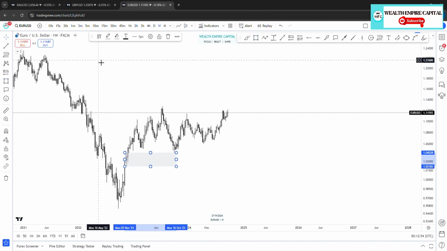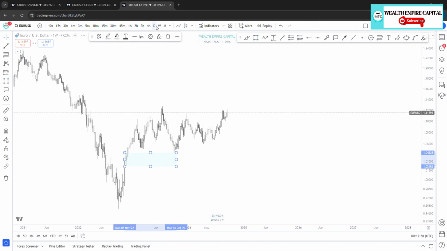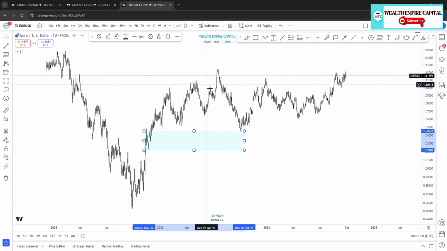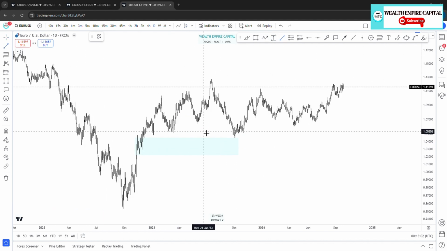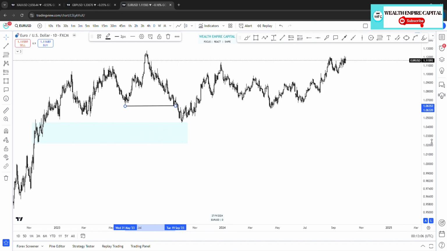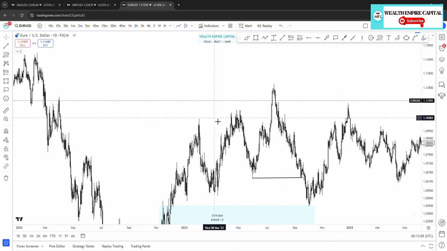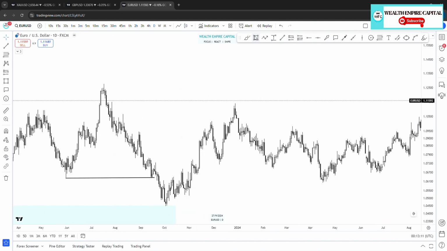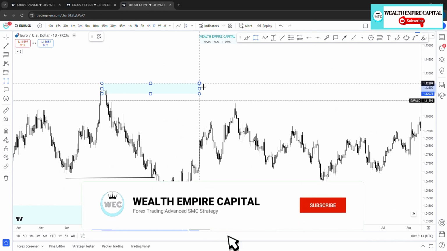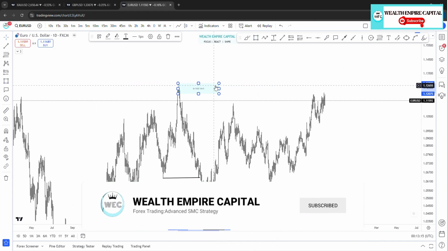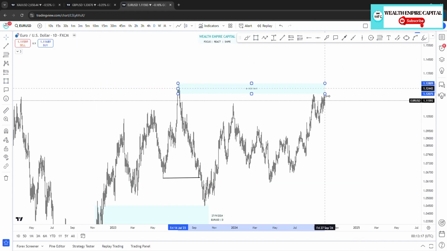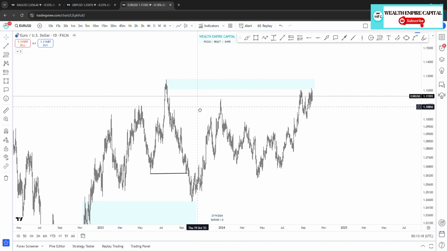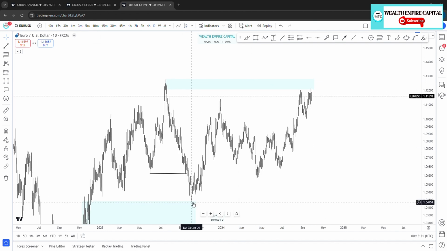And price has tapped into that point of interest already, but on the daily time frame, we've had a break of structure to the downside over here, leaving us with a daily supply, and that is where price is currently. But the thing is, I have personally marked this daily POI as an SMT. The reason is because I am anticipating a break of this point of interest, okay? And the reason is because price is coming from a weekly supply. That's how simple I try to keep things.